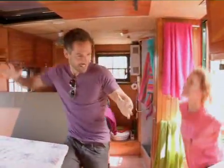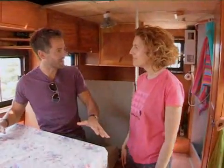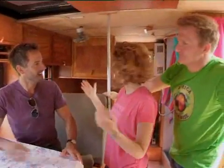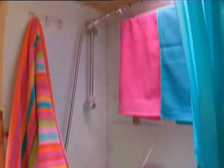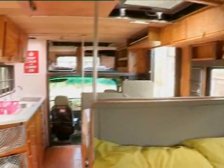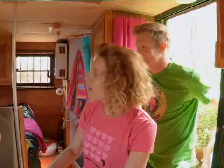I love this. There's literally everything in this truck. I guess this is the heart and soul of the truck right here? Everything is right here. You've got the master bedroom. You have the ensuite. Oh, how fancy. Shower, toilet, everything you need. Up there is the kids' bedroom, upstairs, and right here you've got the schoolroom, you've got the kitchen, and of course this is also a spare room for guests.